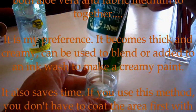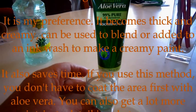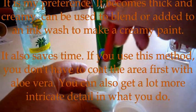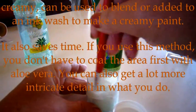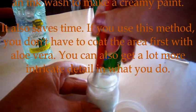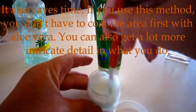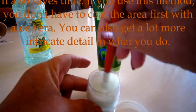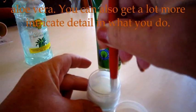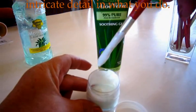It doesn't really matter what fabric medium you use. I usually just buy whatever is locally available. And as you can see, I've got two different types of aloe vera in the background. So it's just whatever you can get at the time. You will see at the end that this is really thick and creamy, almost like a whipped egg white.